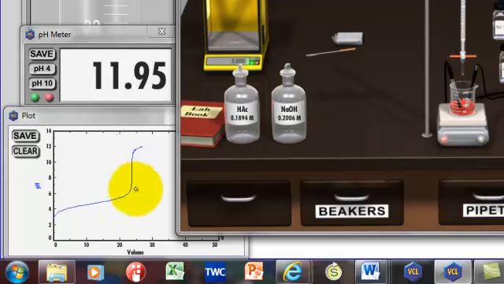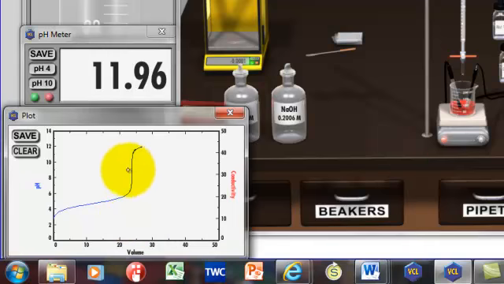But then here the pH changes very rapidly because we've reached what's called the end point of the reaction. The amount of acid and the amount of base are equal right in the middle of this quick up and down. And then up here, this is going to even off again because there isn't going to be any acid left in the beaker, just some base.